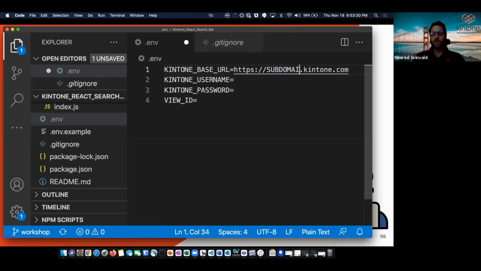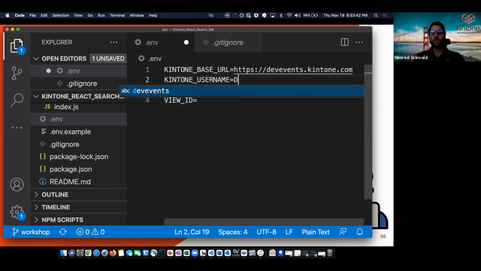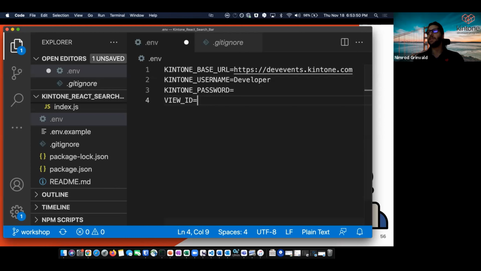For me, it's a subdomain called dev events. Yours will be different. Your Kintone username, mine is going to be developer. Yours will be different. And then you'll put in your password and then your view ID. So this is going to be my view ID.